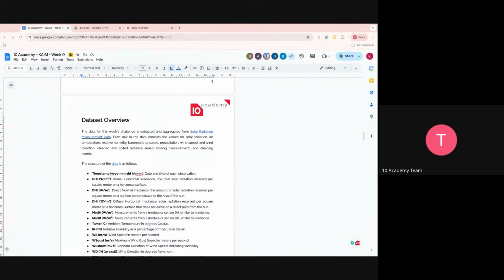Yes, so we have limited the number of countries because you only have a limited amount of time, and we believe that it's going to be hard for you to work on all of the countries. So we have selected 3 out of the 23 for you to work on. So this week is going to be all about these 3 countries specifically. Okay. Good. Thank you for the question.